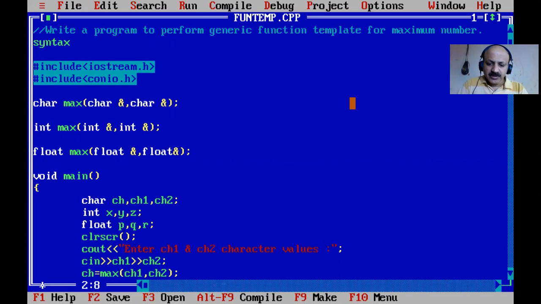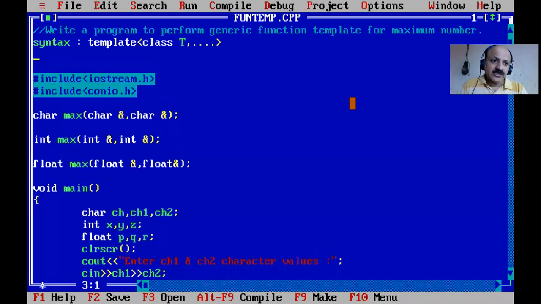In my previous video lecture I already covered it, but here again, because we have some differences, namely the return data type. So template class type T, then a comma and any number of types, there is no limitation, then the return data type, then the function name, and the list of arguments or parameters.